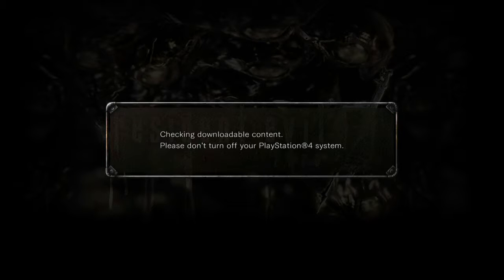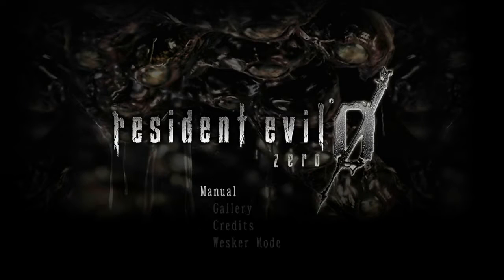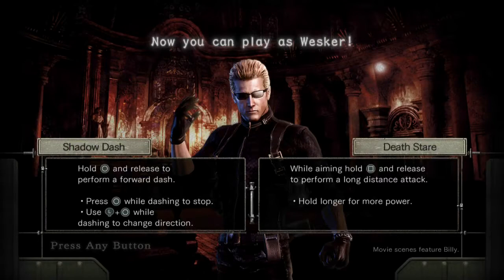Okay, anyway. So we are going to begin the last portion of this playthrough, the Wesker mode, which was introduced in the collection set of this. Anyway, Wesker plays Wesker. Basically, he just replaces Billy.